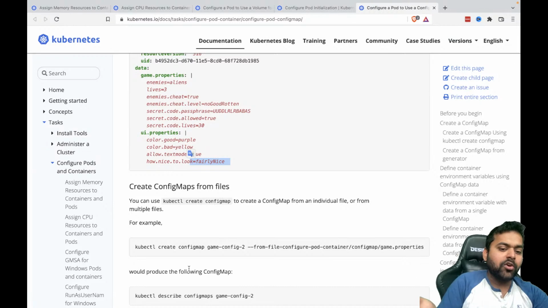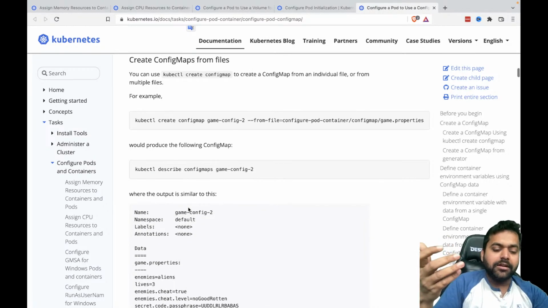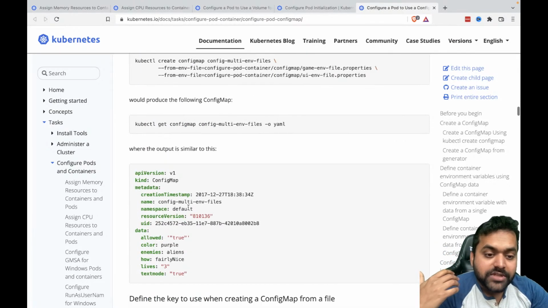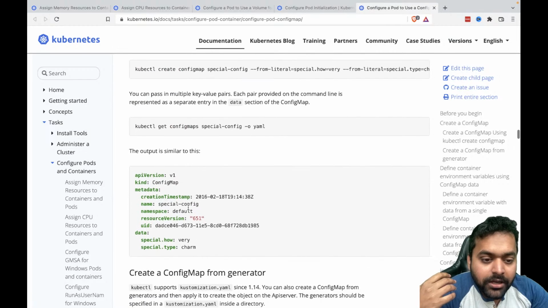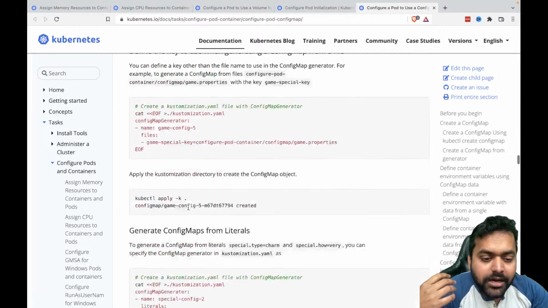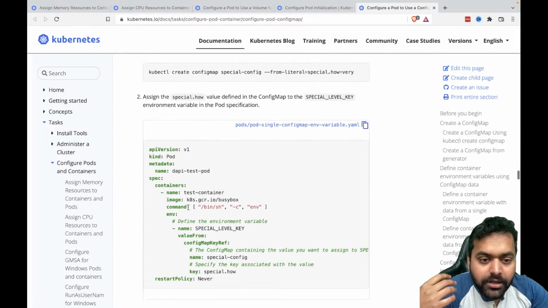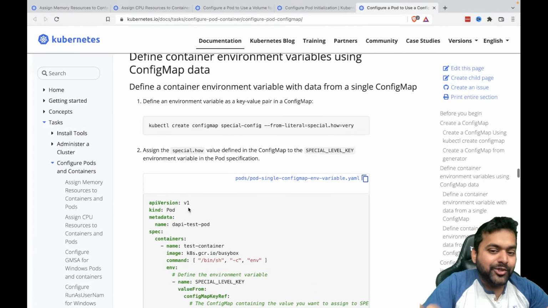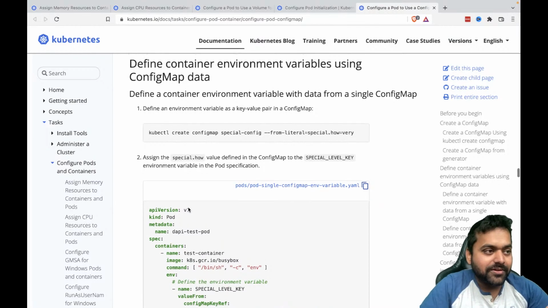Now you can create a config map from these files, and it will also show you how you can use that config map in the pod. Does it show that? Okay, yes, it will show how you can use it.